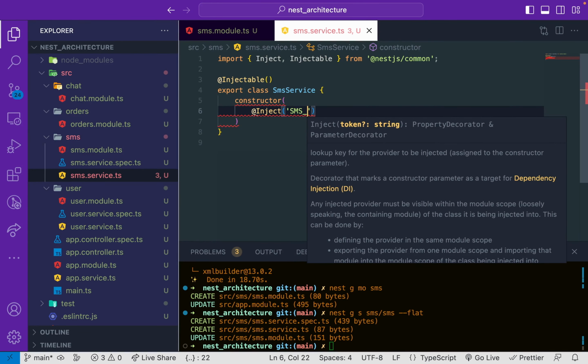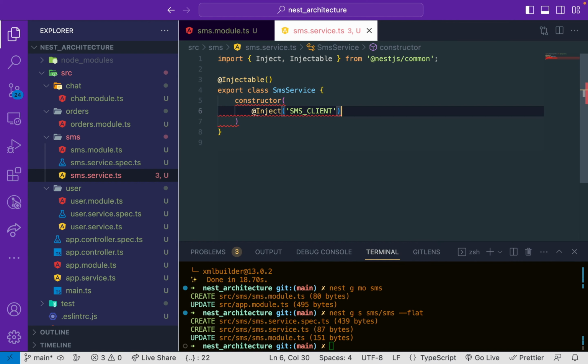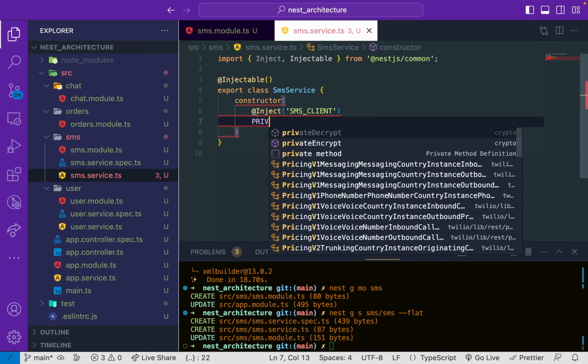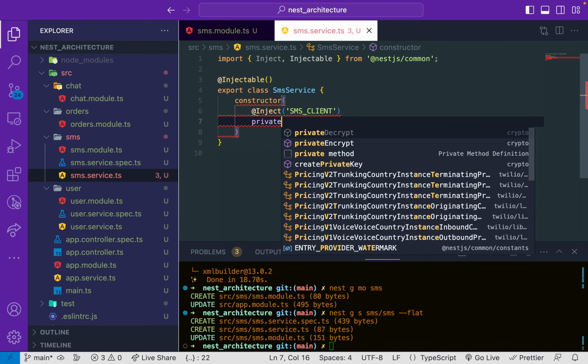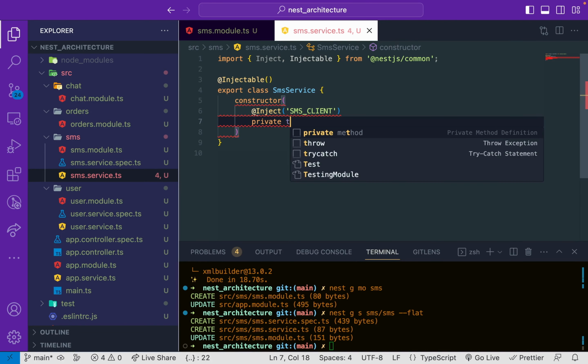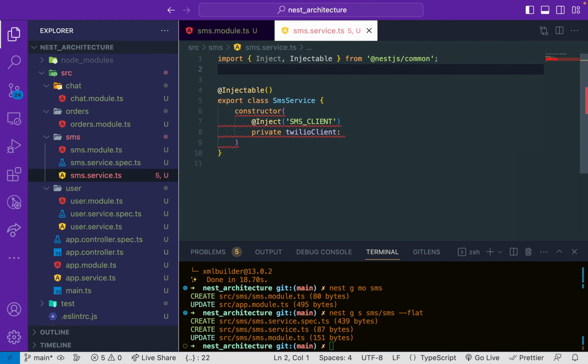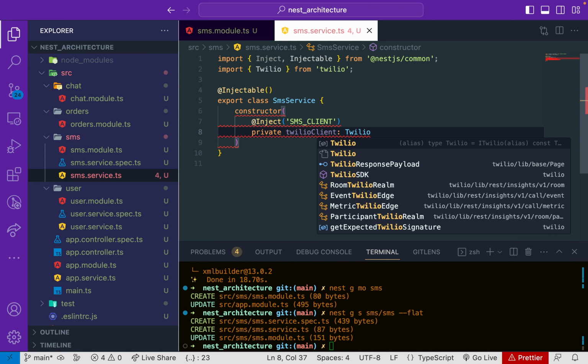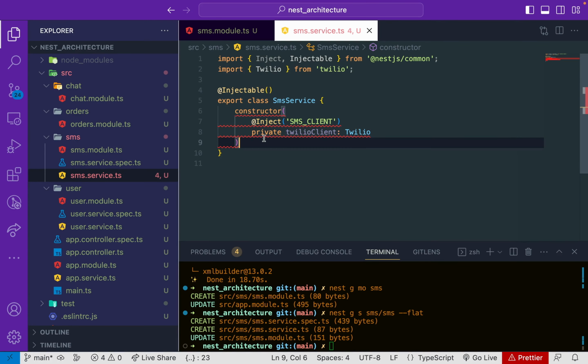So we are going to say SMS client, and we are declaring it as a private property, twilioClient. I want to type it so that I can get type inference from Twilio. I will say import Twilio. This is a type from Twilio. Then this will be of type Twilio.